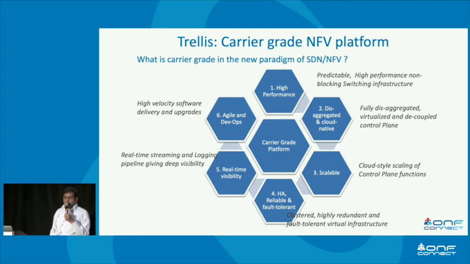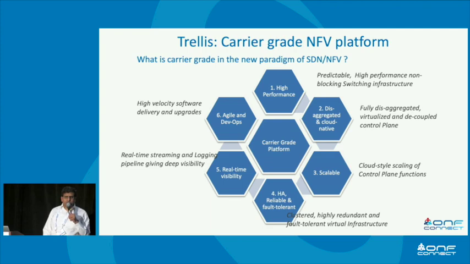The next aspect is scale. Scale is extremely important and probably one of the most challenging aspects that we had. Charles talked about the steps: how did we get to 120K? So we're going to look at how we were able to scale the solution. The other dimension is HA, reliability and fault tolerance. How did we get that reliability into the overall solution?